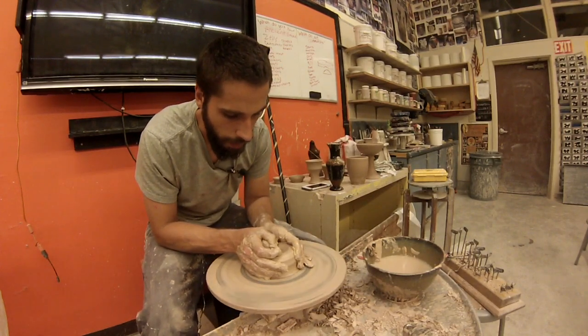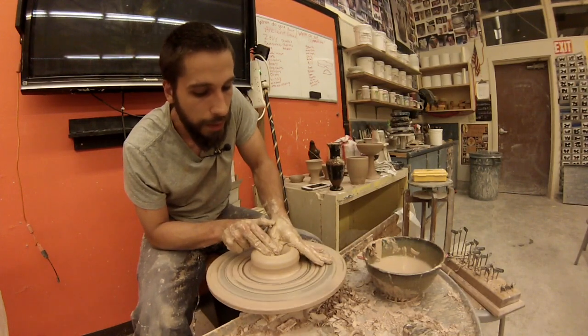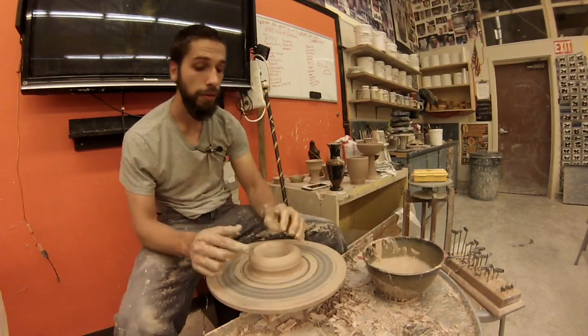So I will go all the way through, or close to all the way through, leaving a thin base, thinner than I would normally leave for a bowl. I will leave the bottom narrow like a bowl though, because I do want to be able to trim this into a dome.